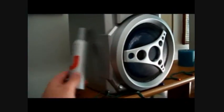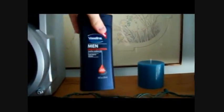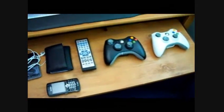Over here we've got some body spray — smells good. There's some lotion here, it's for men, smells good. And then there's this candle — I just got it there because it smells nice. Then colognes over here. Down a shelf I've got just this bowl here, it was for Christmas so I'm keeping my gum in it now. CDs, deodorant, whatever. And then there's this drawer that's supposed to be for your keyboard, but I didn't like it there anymore, so now I just put all my junk there — my iPod, wallet, phone, remotes, and my Xbox controllers. That works nice, and I keep all this stuff clean up here.